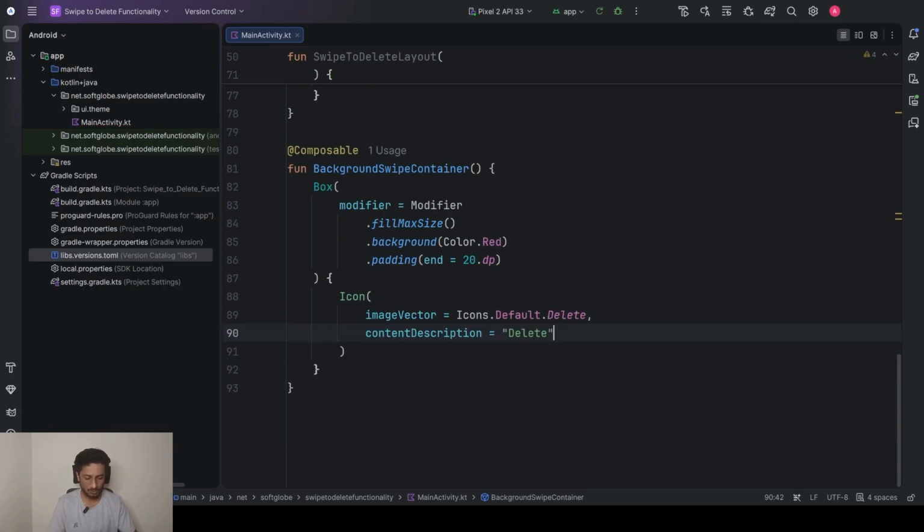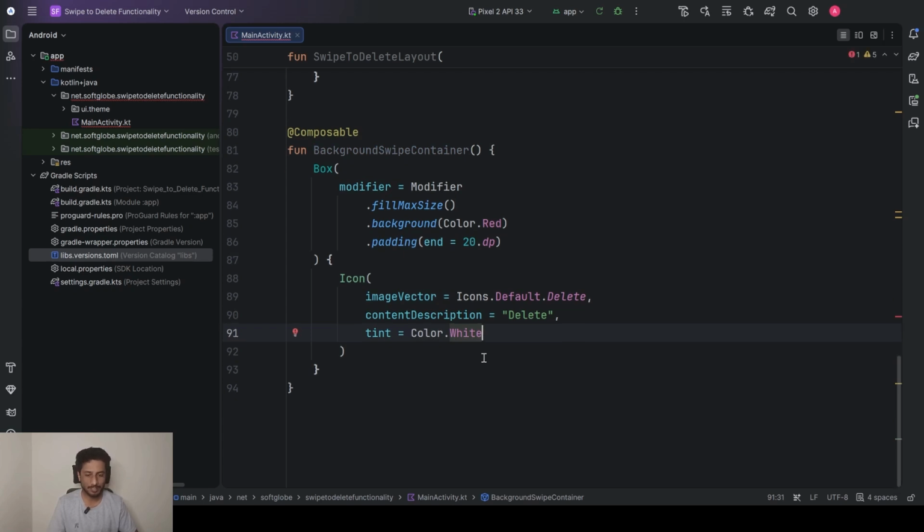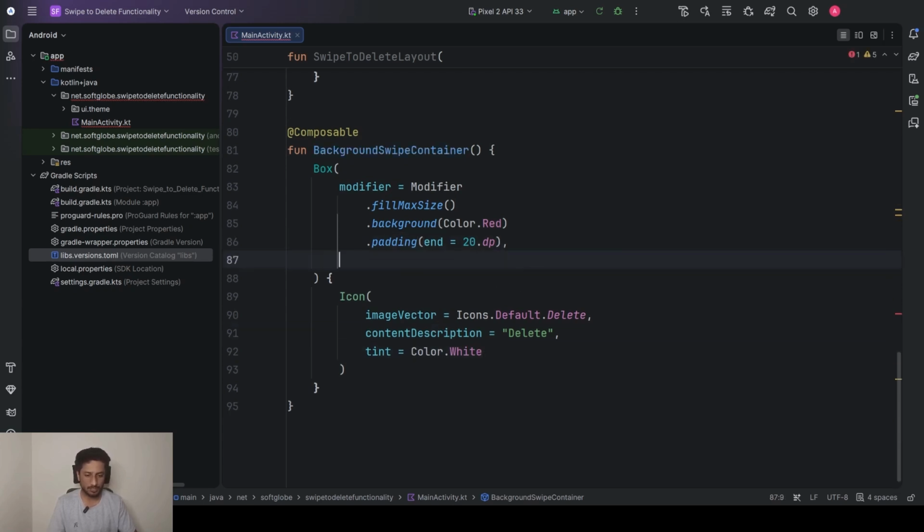And we'll also give a tint to this icon, Color.White, because this icon should be white. And this box will need a content alignment, because this icon should be visible at the end. So accordingly we'll give a content alignment, Alignment.CenterEnd, so it will be properly aligned to the center and end.